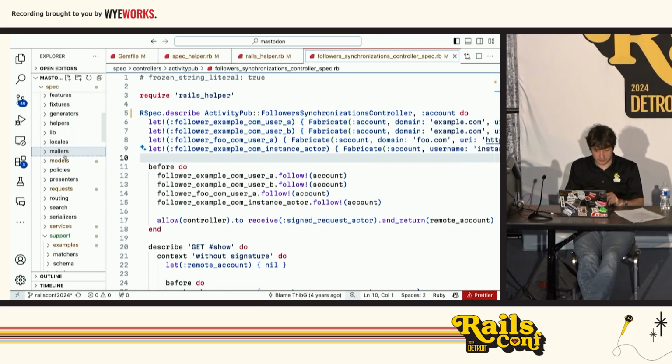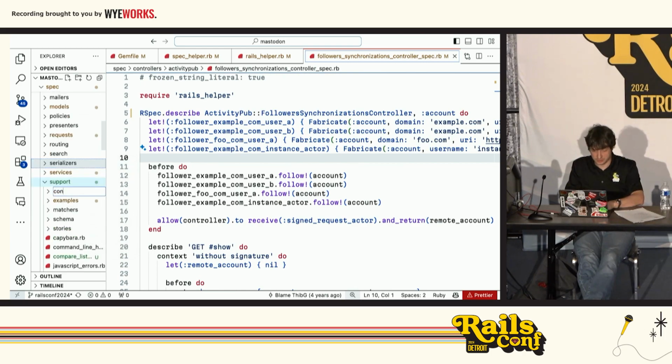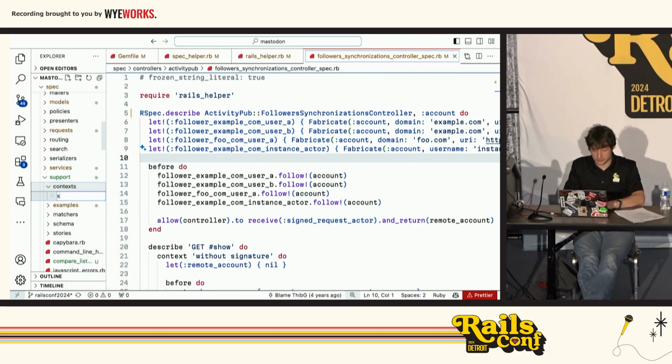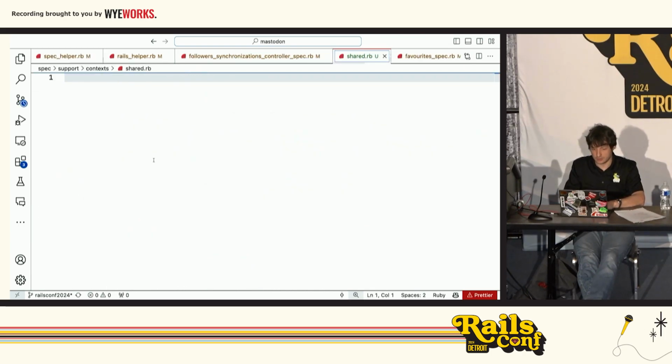Let's first define this shared context. Where are we going to put it? We didn't have a context folder, and it seems that we're not using shared contexts at all. Let's define a new file, shared.rb, with an RSpec shared context called shared account.